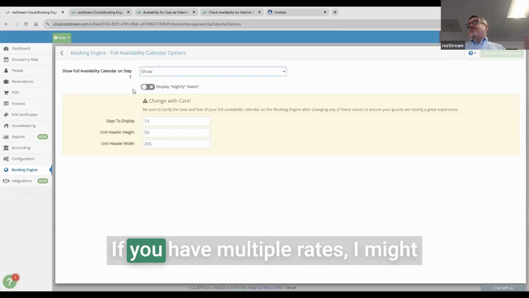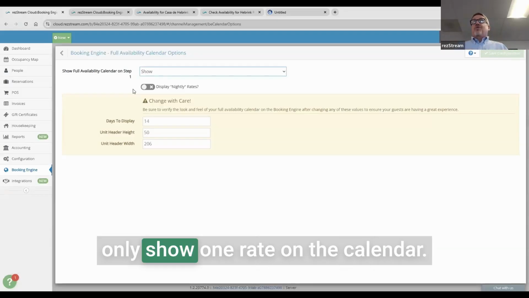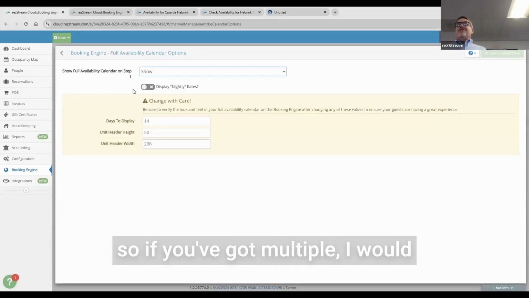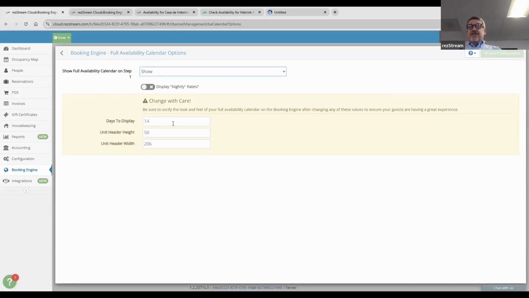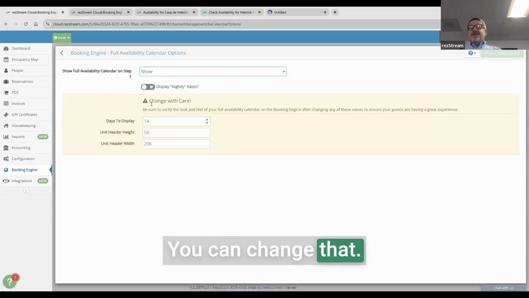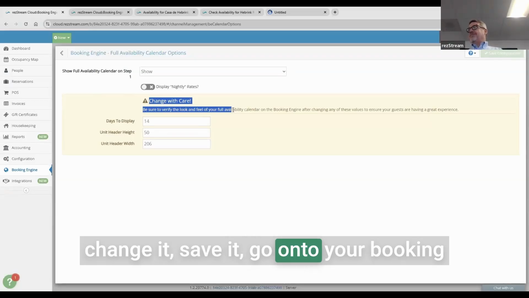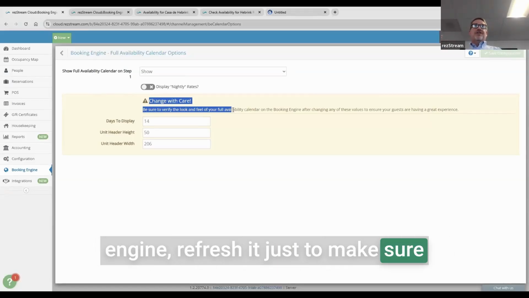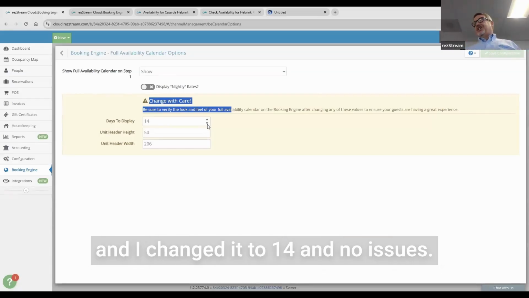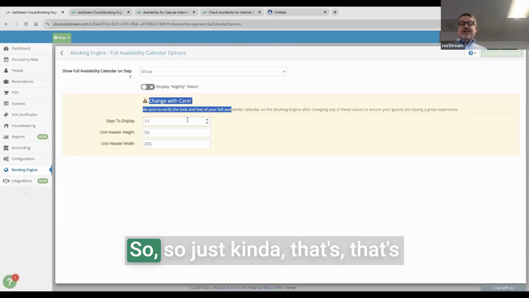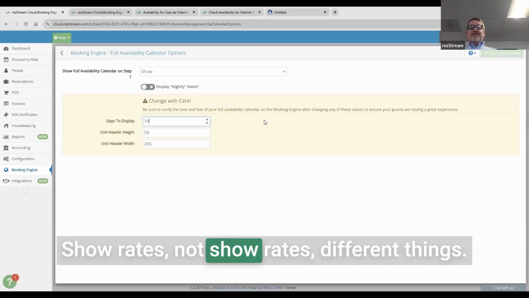Things to consider: if you have multiple rates, I might not show rates because we can only show one rate on the calendar. So if you've got multiple, maybe don't select that, but you can play around with that. Days to display, you can change that. We have a little note here: change it, save it, go on your booking engine, and refresh it just to make sure it fits appropriately. This morning I had it at 10 and I changed it to 14 and had no issues. So that's how you show it, hide it, show rates, not show rates, different things.